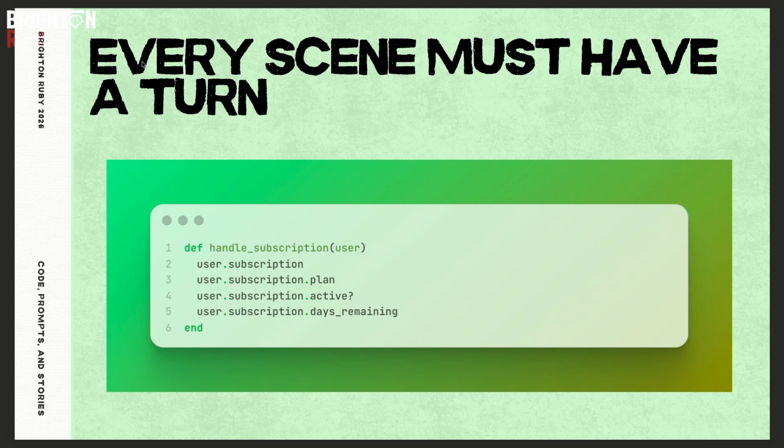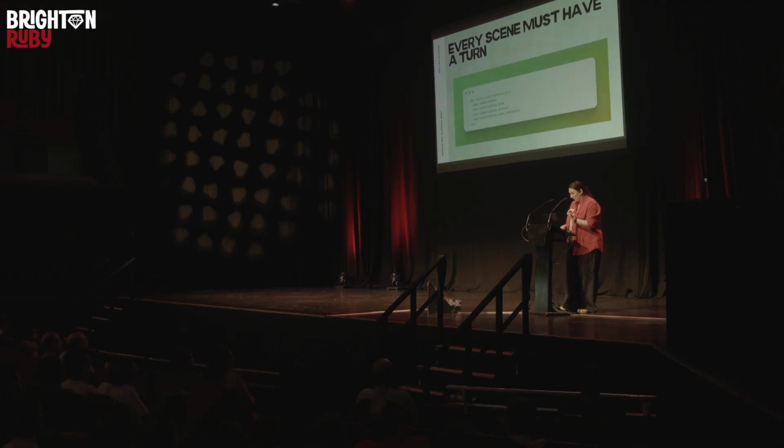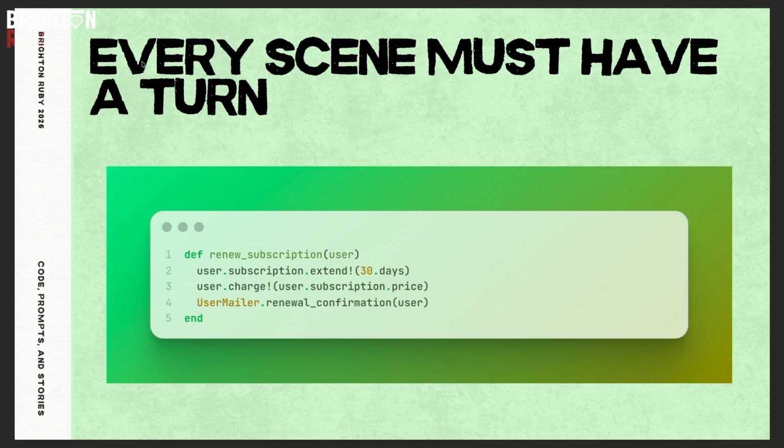In code examples, this is a very fake code example again, but to illustrate this principle, if you see the name of the method, you can assume, oh, it handles subscriptions. And if you look closer, you can see that it doesn't actually change anything. It just reads several values, and it doesn't do anything with them. In this renew subscription method, however, we can see that we actually changed the state of things. We send an email potentially. And also in the language itself, we have methods with exclamation signs that indicate that there is a change in the value that is happening.